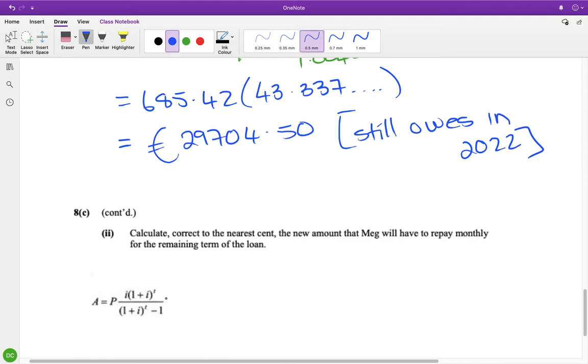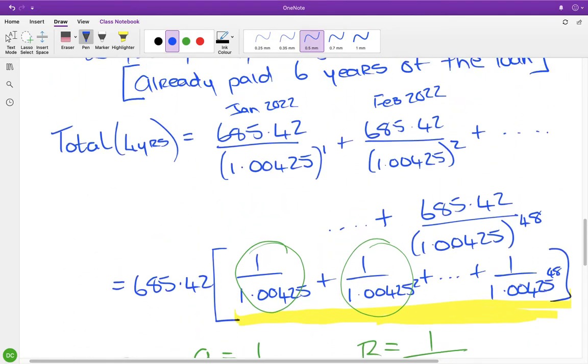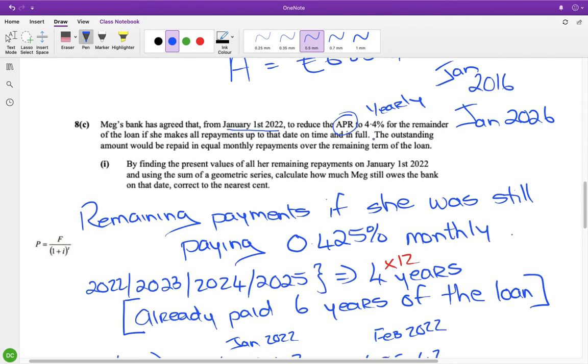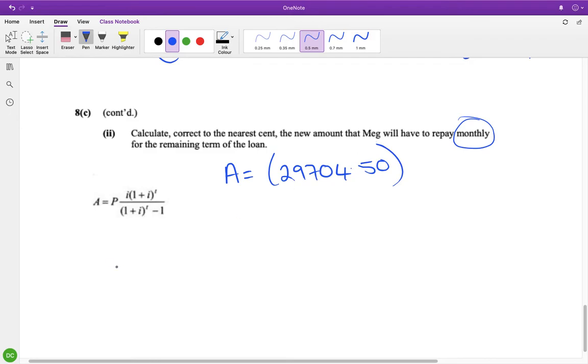Right, so A equals, so the principal for these last 4 years is the money that's just to pay off in the 4 years, which is that number we just figured out, €29,704.50. Yeah? Now, the interest. So, this is now a monthly repayment, and this new interest, where did they say it? Here, was 4.4%. But that was a yearly interest. So just over here, we'll just do it in black. We need to change the yearly interest into a monthly interest.